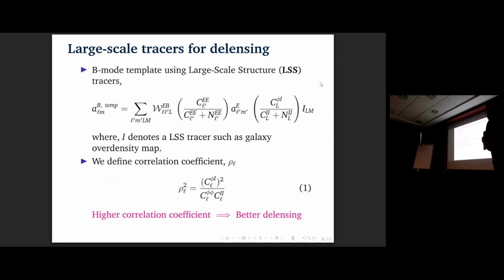The idea of this coefficient is basically you use the cross power spectrum between the lensing potential field and the tracer, and you also get the auto power spectra and get a quantity like rho L squared. The idea is that the higher the correlation coefficient for a particular tracer, the better the lensing tool it will be when we use it in the pipeline, right?